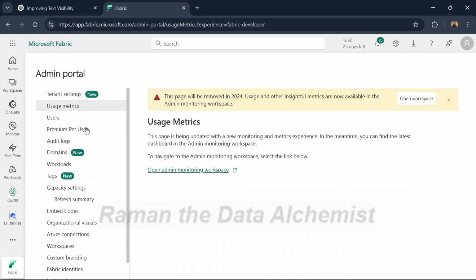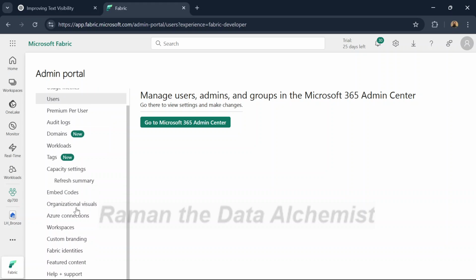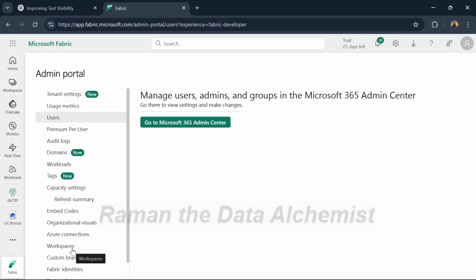This is the usage metrics. Whatever the computing you are going to use, that will be shown here. Then the Microsoft 365 Admin Center is there. If you want to control something in Microsoft 365 from the portal level, you can do it here. These are the other settings that we will go through in the near future.